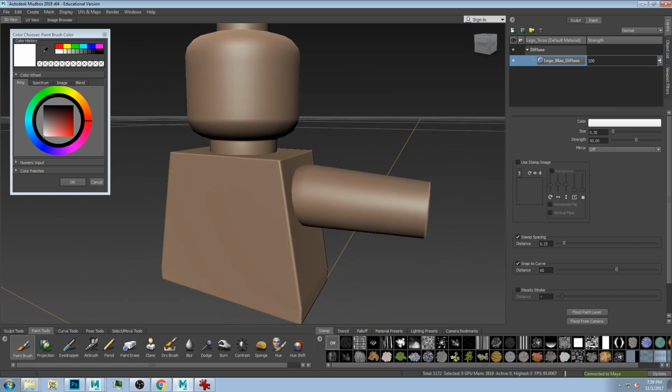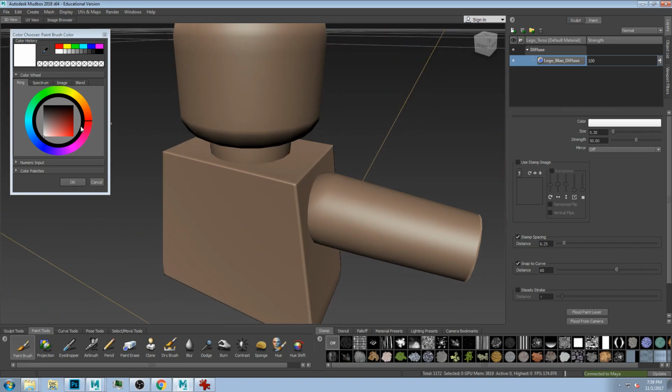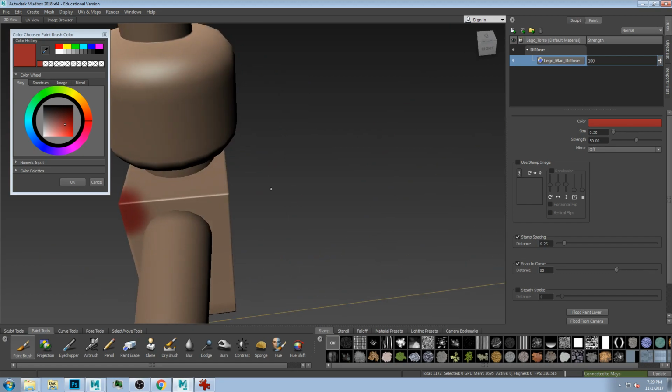By default, when you come in here, all you're going to do is, I've set up a texture that I'm going to be painting to. I've selected a color and I've selected a brush size. If I take my brush here, I can start painting right on the object. So this is what I was telling you about.